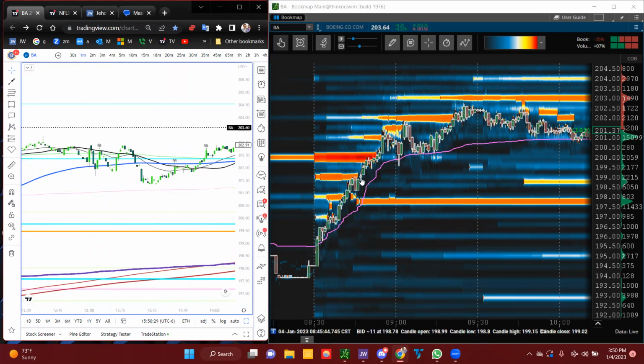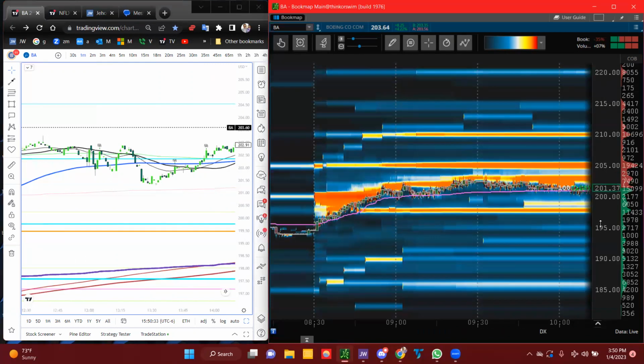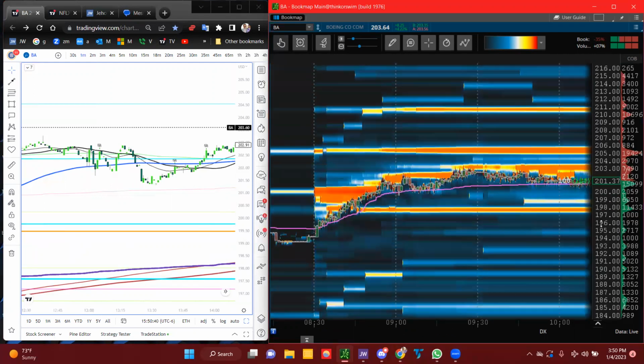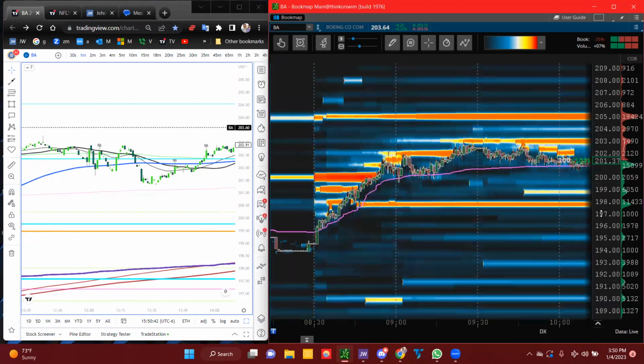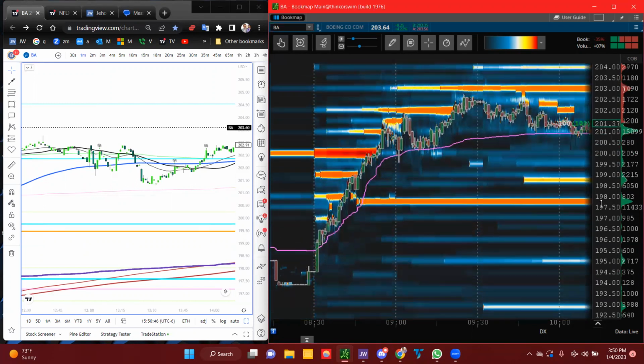So as far as Bookmap, I mean, you had your monster. Like I said, you zoom it in here, look at your $5 increments over here, see where the major liquidity is at, 200. And you also had some really nice liquidity sitting at 202, the algo, 203, and 205. So that's where you knew they were very likely going to want to get it to, and then give you some nice probability pullback money in those areas.